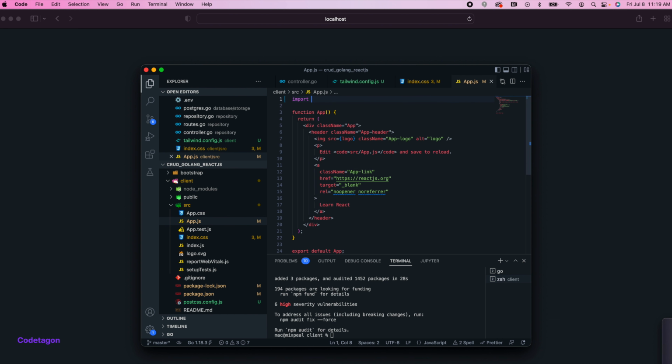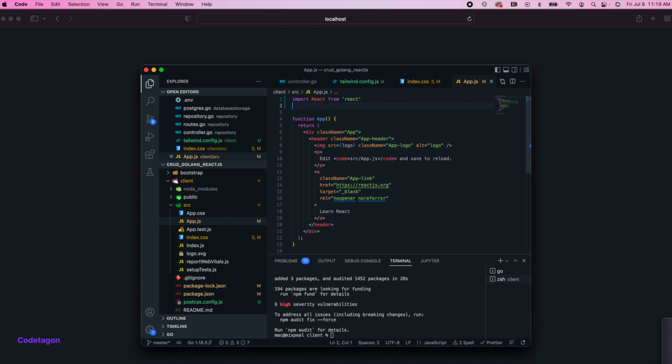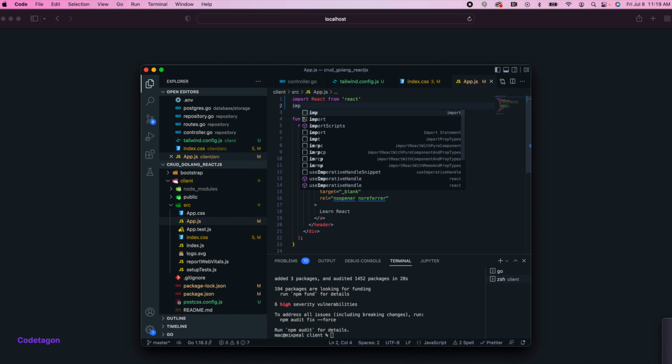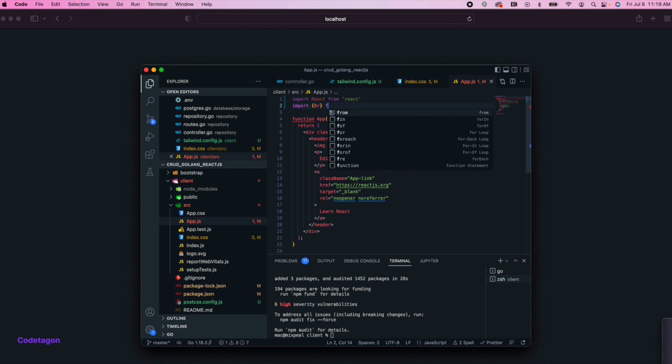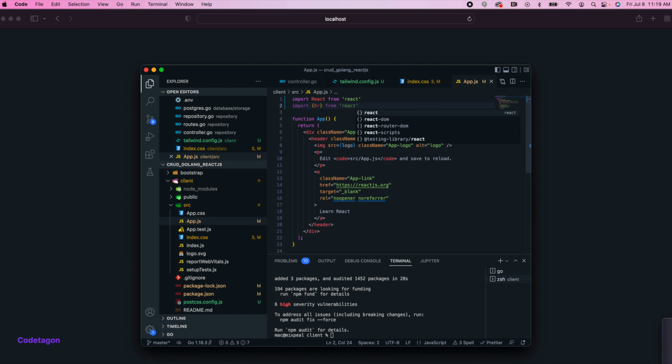Import React from React, and we are going to need React Router DOM. Let me pick the reference before I start so that it can suggest it for me, so I won't make any mistake.